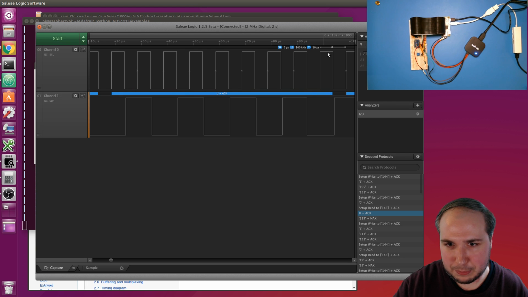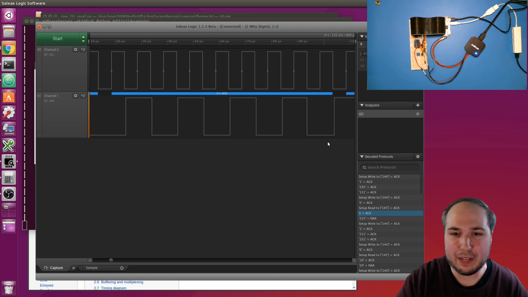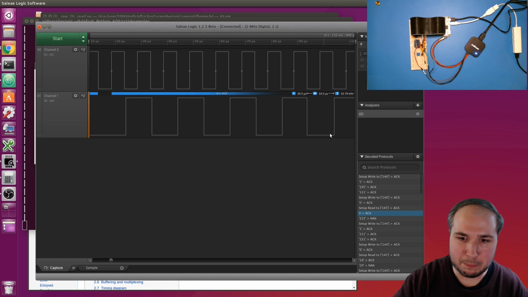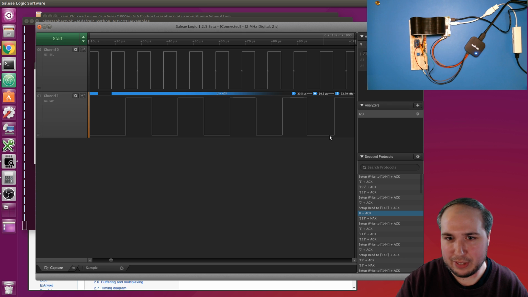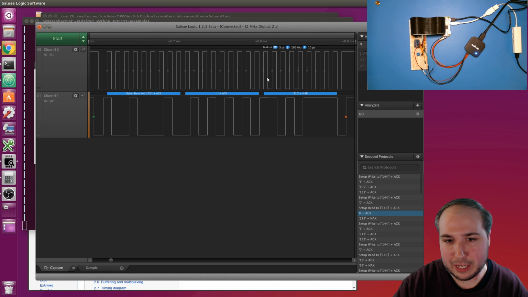The very last bit is again that ACK, and because it's the device talking to the Raspberry Pi, now it's the Raspberry Pi that's actually pulling the line low here. So this ACK goes both ways. And then the next byte that it reads, it gets a value of 215 here.